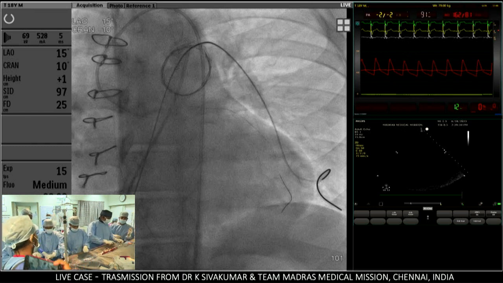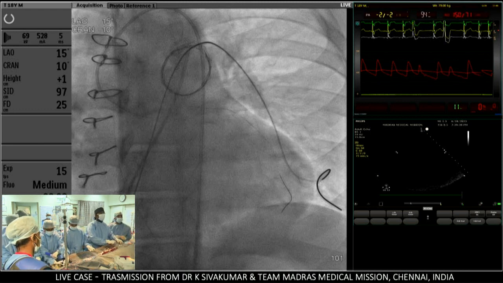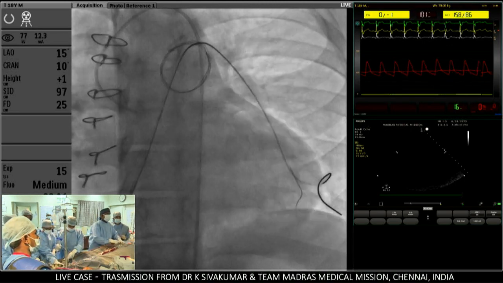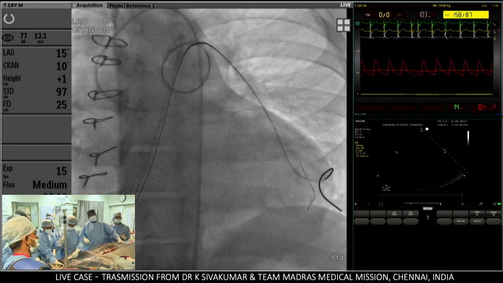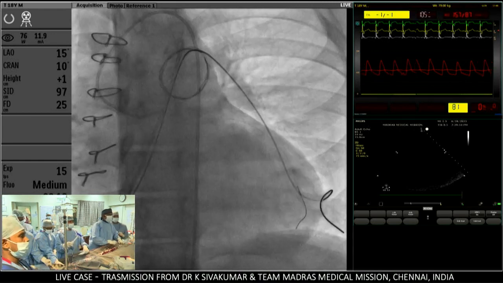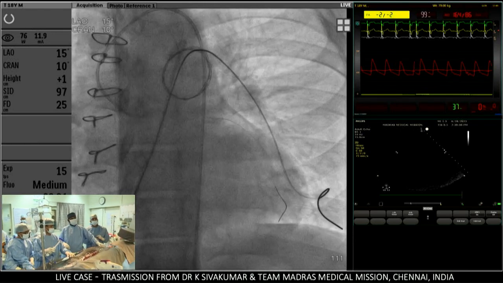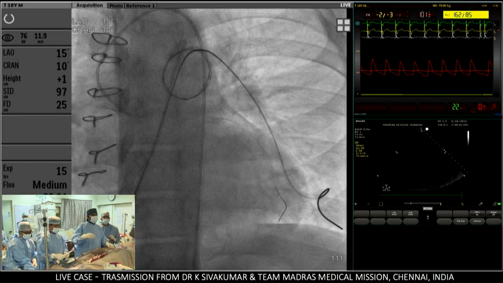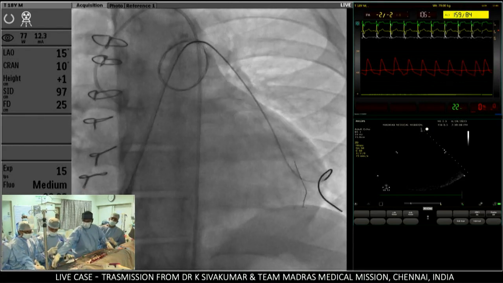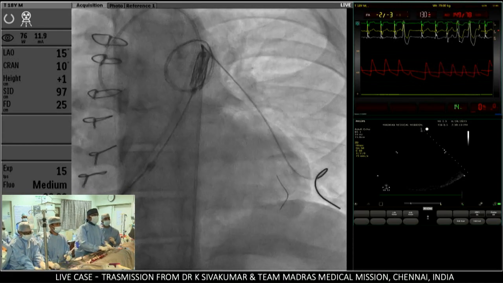So you would rather put in a 26 with extra volume? Myval, I think, is also available in 26.5. Okay, so Shaq, the valve that Dr. Basil was talking about is the Myval. This is an Indian valve. It's something similar to a Sapien, but it's a volume-dependent inflation: if you give additional volume, it inflates more and more. So we have taken a 26 millimeter, and you are holding the wire here. I am inflating it to 3 ml extra.